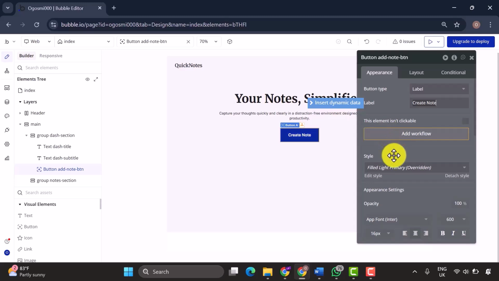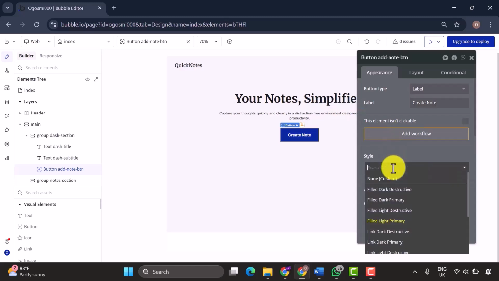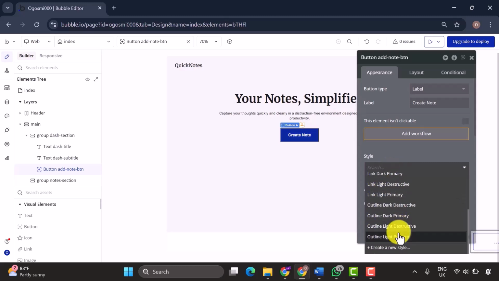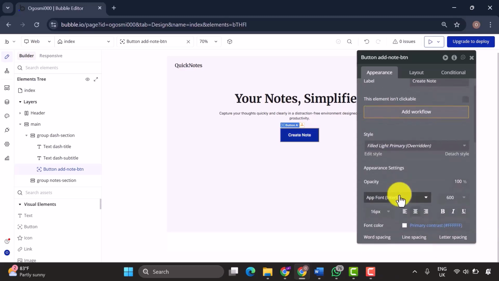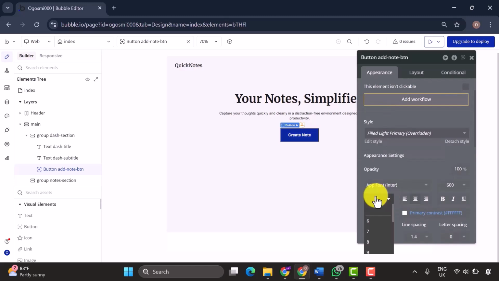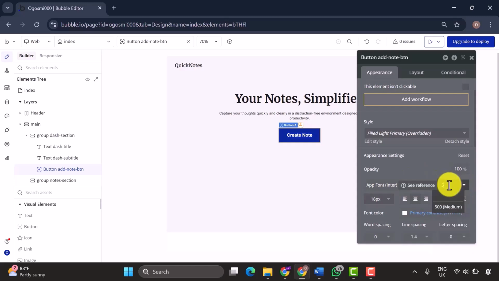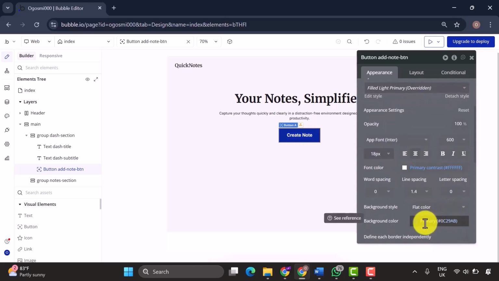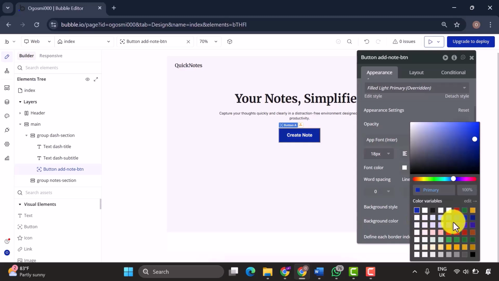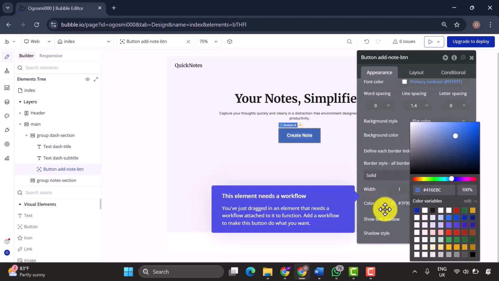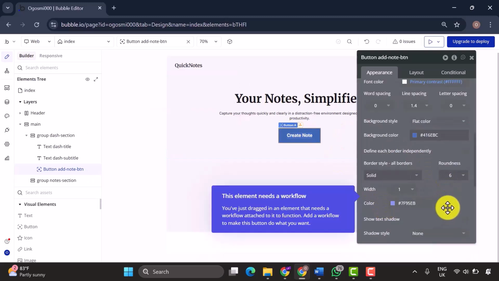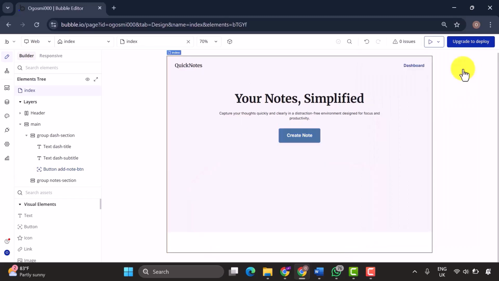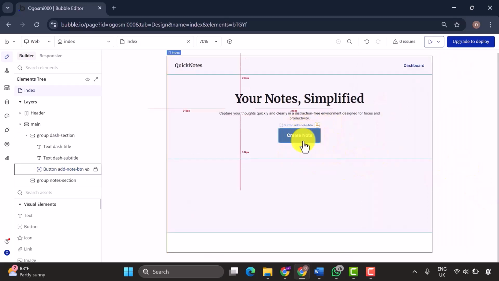For the button's appearance, I want to make it visually prominent. Since it's the primary action on this page, I'll use Bubble's built-in primary button style as a starting point, but I'll customize it to match our application's design aesthetic. I'll set the font size to 18 pixels to make the text easily readable, and I'll use a medium font weight, that is, font weight 500. In web typography, the font weight affects how thick or thin the letters appear. For the button color, I'll choose a blue that stands out against our page background, while still looking professional. The specific color I'll use is a primary blue shade that provides good contrast and draws user attention.